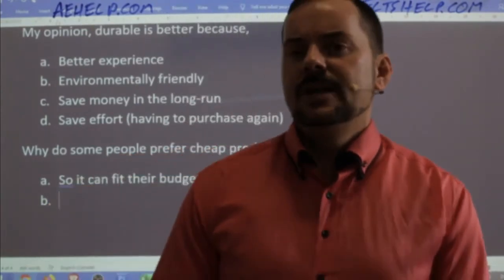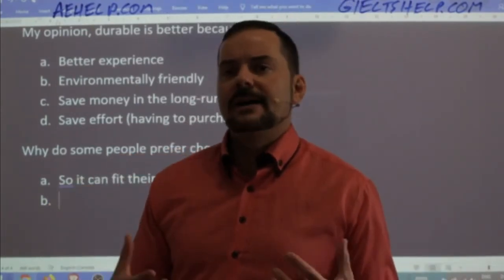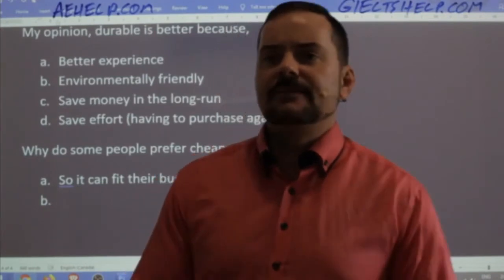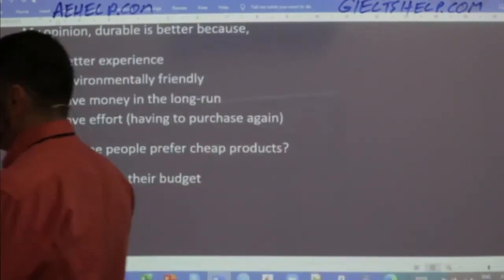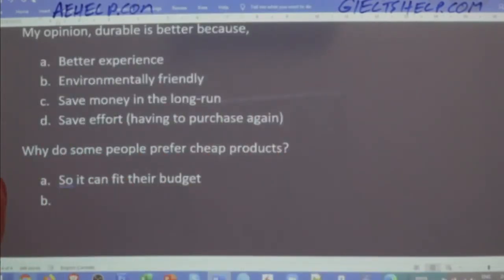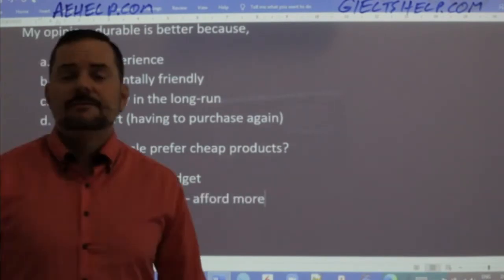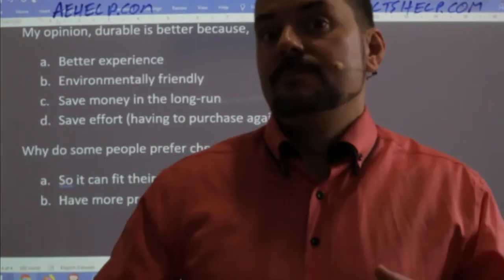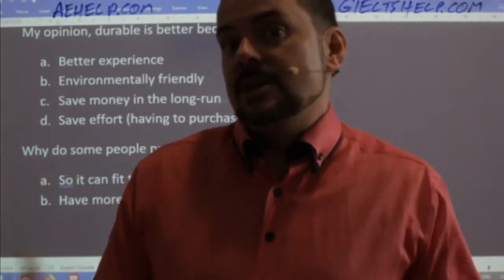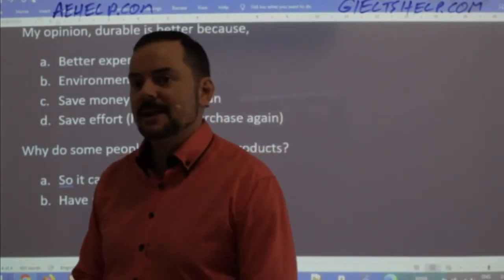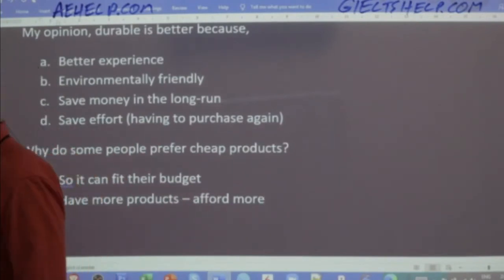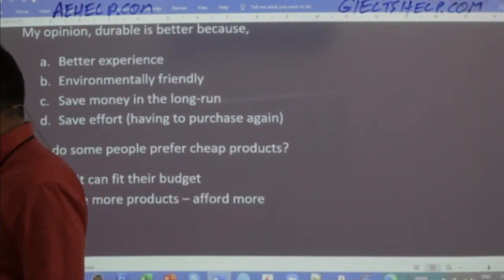What else? If objects are cheaper, then what can I have? Caroline says, because by having a durable product, we can manage our expenses. True. I think one of the reasons people like cheaper products is so they can have more of them. Right? If products are cheaper, you can simply have more. You can buy a lot of cheap products. Yeah, more, exactly. People can buy more, quantity. Very good. Okay, so we are just moving along nicely.